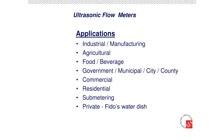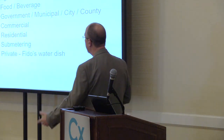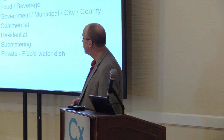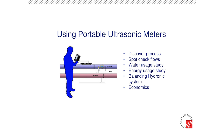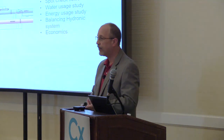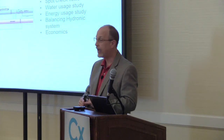So where do we use clamp-on ultrasonic flow meters? We use them for just about anything with water in a pipe — agriculture, industrial, food, all kinds of buildings, commercial, residential, sub-metering. This tool is a portable device — and it's also available as a dedicated unit. The people in this room primarily are going to balance an application, commission an application, or do a discovery process to find out how much water they're using.